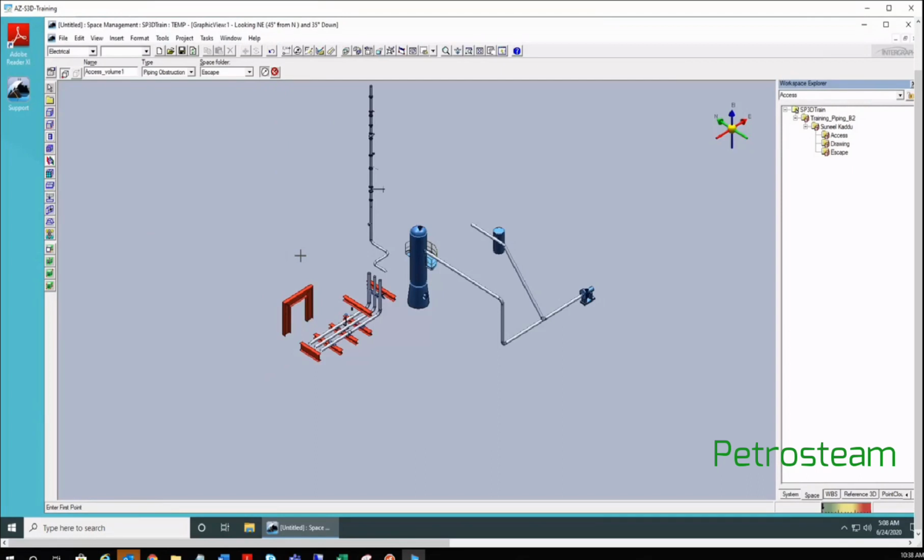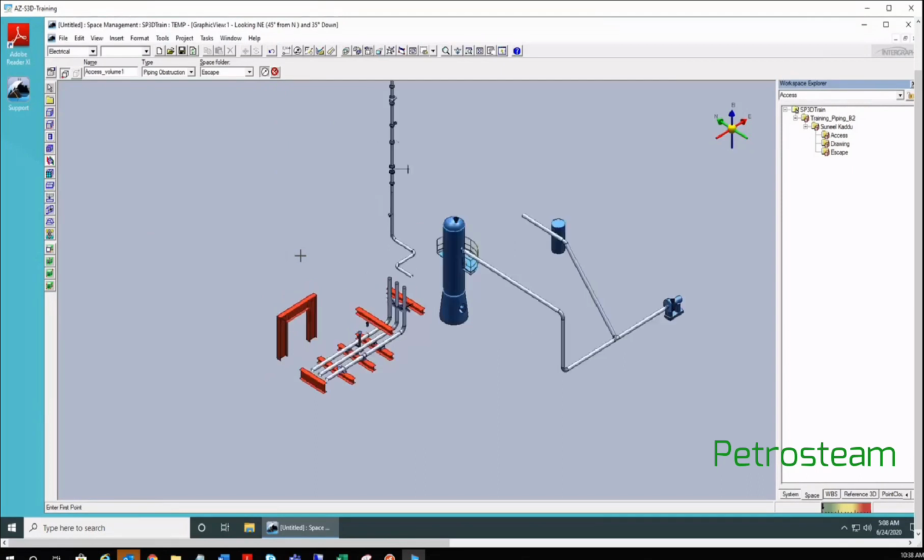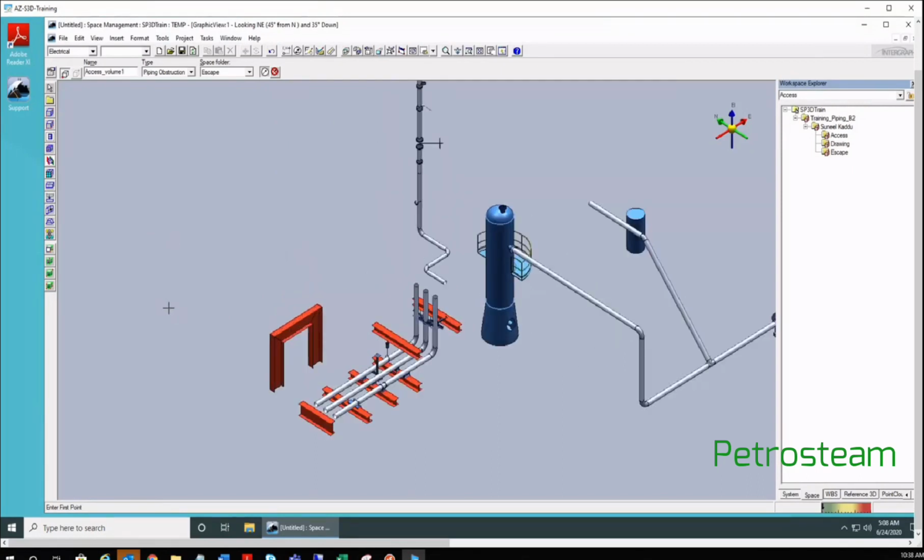Then right now randomly I am going to create some volume. How to create exactly using pinpoint, you can see later. So you will place the first point. Okay, it was asking for the first point for the volume. You have defined the name, type of volume, space folder you have defined, and after that you placed the first point. Now it's asking for the second point.